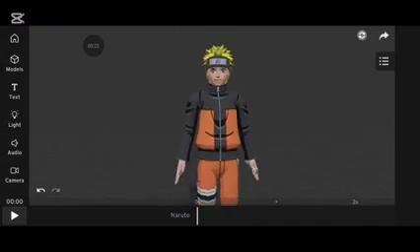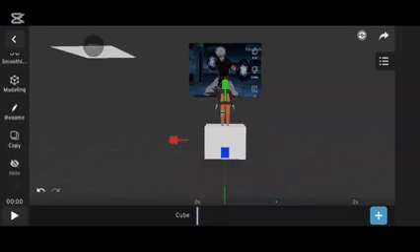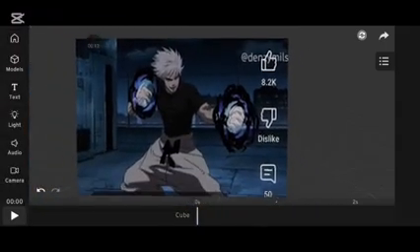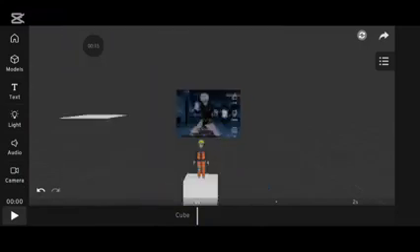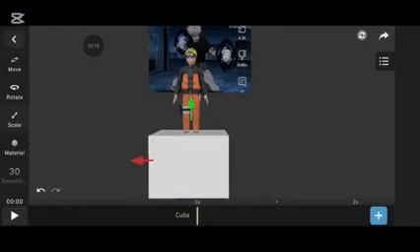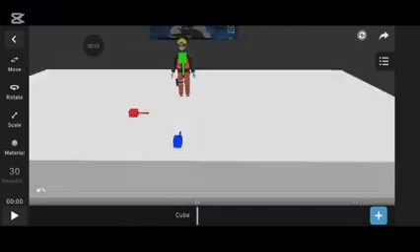All right, guys, I have everything I need. I have a cube. Let me duplicate this cube. Create the base. So this is the scene I want to recreate. Something like this. So now let's create the floor. Something like this.